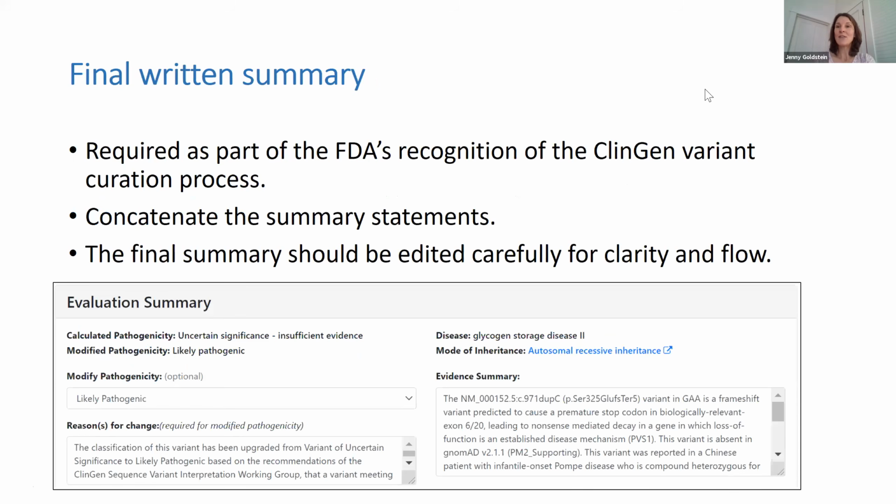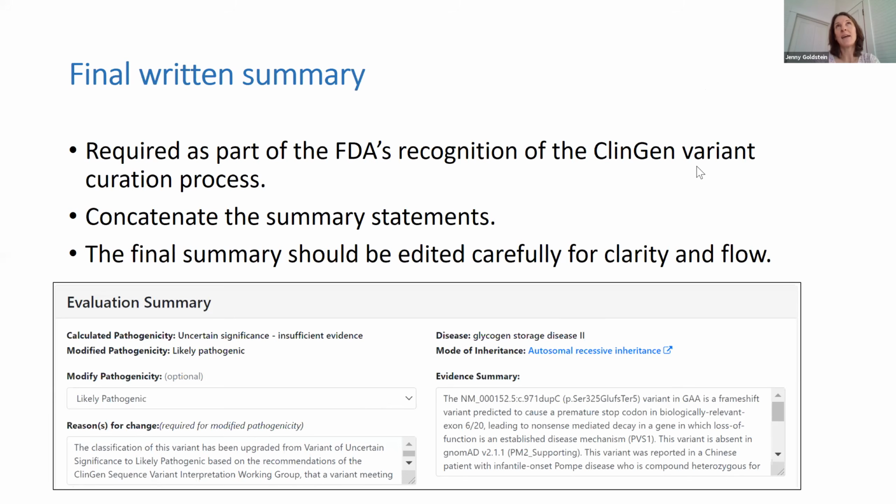So I think I'll stop here and ask for any questions. It looks like there's one in the chat. Okay, so from Stephanie: thanks so much for setting this up. A question that our group has: do you want us to be putting these summary sentences when each criterion is met in the VCI and in the summary, or can we just put them in the summary paragraph?